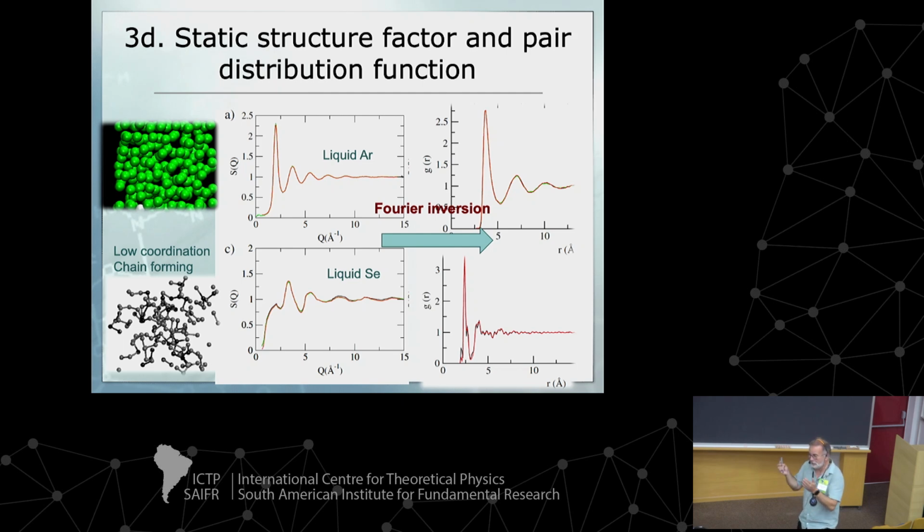So why? Because our input data was ab initio calculation for selenium, which is essentially many-body. You have 2-, 3-, 4-body correlations, right? If we were able to introduce a three-body term, then it would also be possible to restrict the system to chains, right? But you need this information from other sources, from beforehand. Only the structure factor gives you very little, right? So I hope you get the message today, and tomorrow a little bit more, okay?